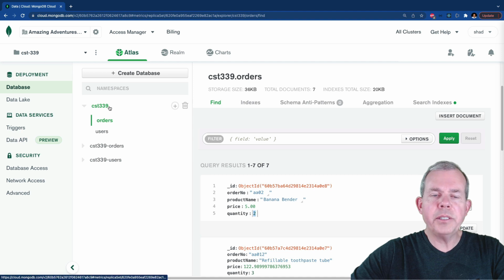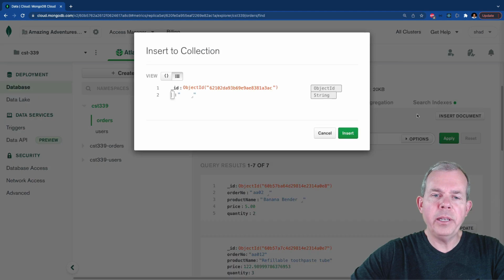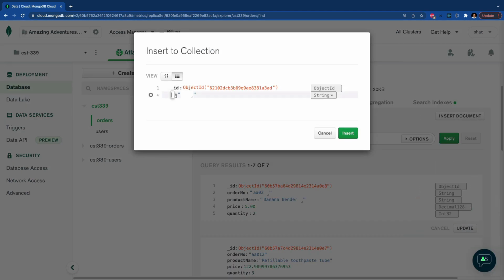So you can see a close-up view now of some data that I've created. So I have CST339. I have a collection called orders. We're going to add users later, but for right now, let's just ignore him. If you want to add a new record, you can choose here, Insert Document, and then we start typing. Now let's go ahead and add an item here. So I click the Insert Document, and you can see that I'm presented with an ID number. Then I start filling in the field names and the values that go with it.